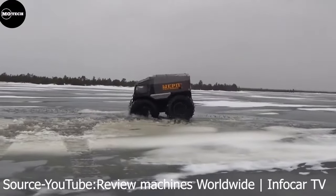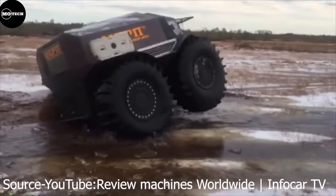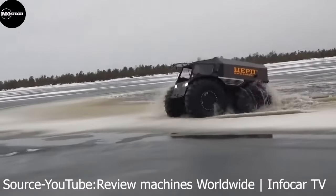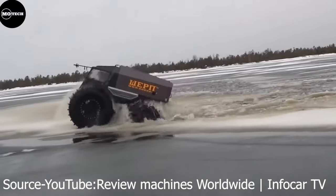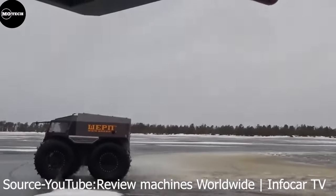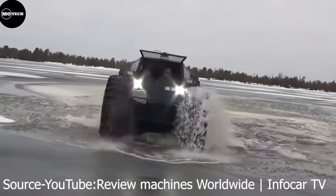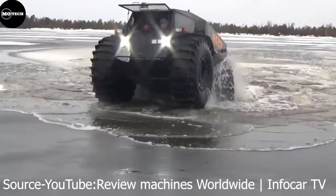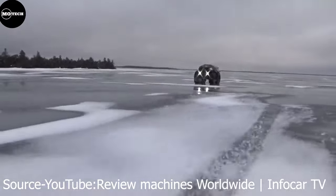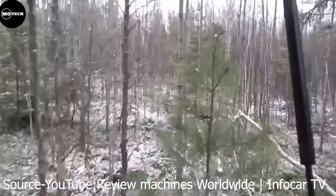Moving on to Sherp ATV. Unlike Atlas, Sherp is of Russian origin, but the company has its headquarters in Kyiv, Ukraine. Sherp ATV was unveiled to the public in 2015, and it comes in many versions like Sherp N-1200, Sherp Pro, Sherp the Arc, and Sherp the Shuttle. The price for the cheapest version starts at around $120,000 US dollars and can be higher with more customization. The manufacturer claims that obstacles can't block the way for Sherp — instead, the obstacles are the path for these machines. The Sherp is the ultimate survival machine that can take you anywhere and bring you back safely.